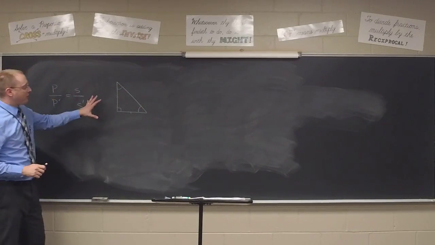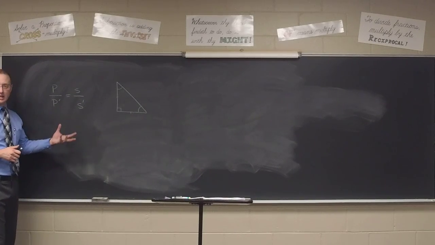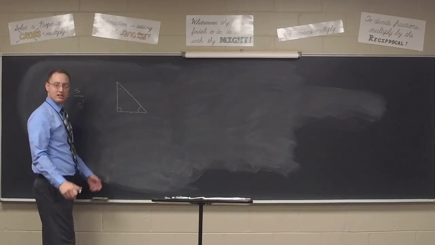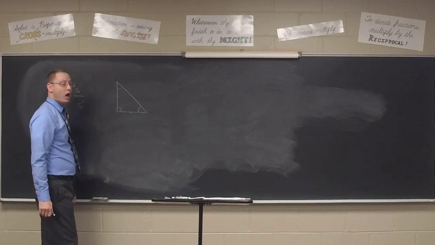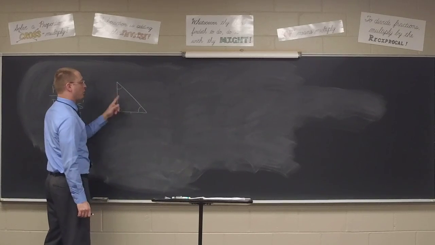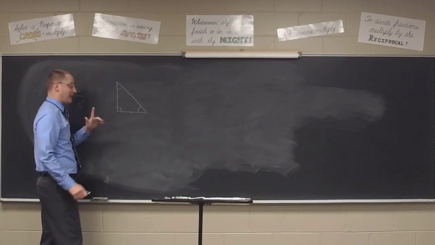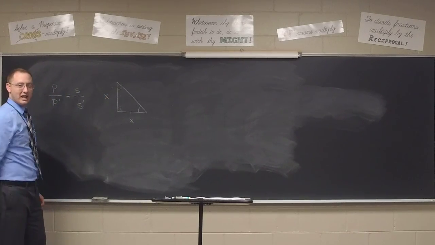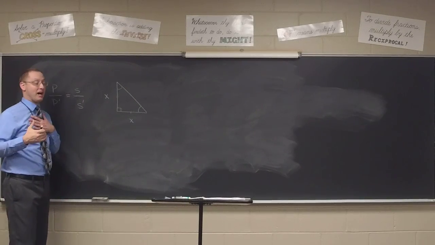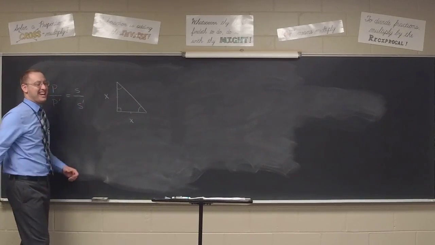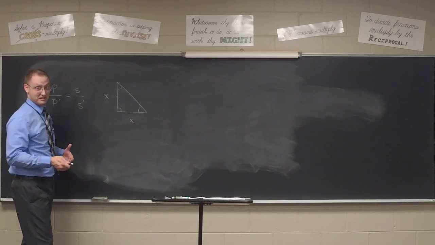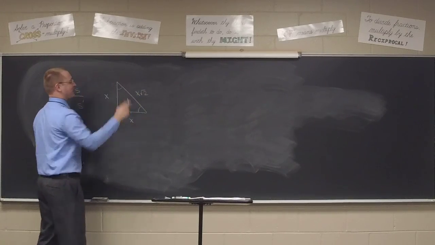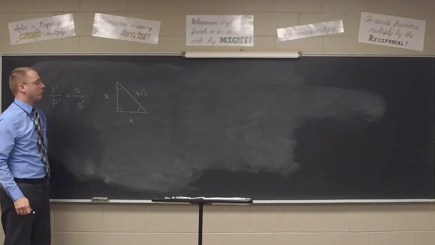And with the 45, 45, 90, how do I label the legs, Chris? X, X. What's X? The ones across from the 45-degree angle. Oh, okay, the ones across from the 45-degree angles, or we would call these the legs, are each X. You said, what would we label the legs? Did I say legs? Yeah, that's what you said. I actually said legs. Okay, my apology. We label the legs X and X, and then the other side, called the hypotenuse, we label X square root of 2. There we go, X, X for the legs, and then X square root of 2 for the hypotenuse.